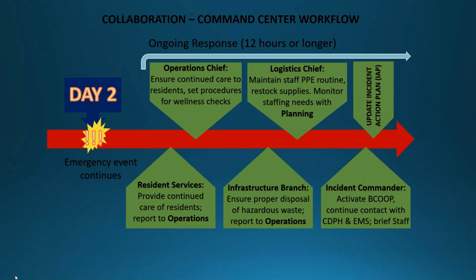At some point, you're going to need to be refueled unless you're looking at being evacuated. And so that would be something we would want to restock and make sure we're monitoring those needs. And the infrastructure branch, some of the other things they may have to do is make sure there's proper disposal of hazardous waste or things like that.